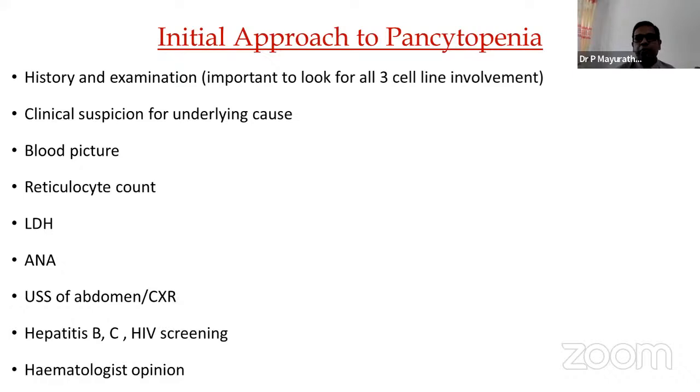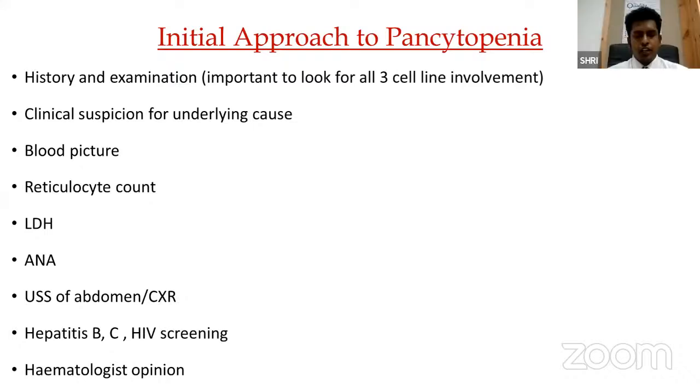So the first line drug in type 2 diabetic patients is metformin unless contraindicated. Say, for example, they are having diarrhea or severe loss of appetite due to metformin, then you may stop that. Otherwise, metformin is the drug. You should not think about giving vitamin B12 prophylactically. Nobody will accept that. It is not really necessary.